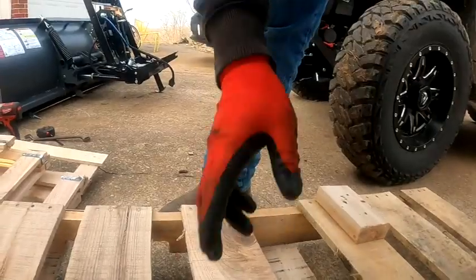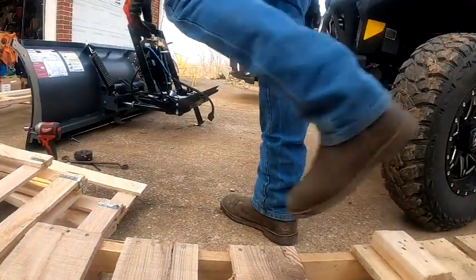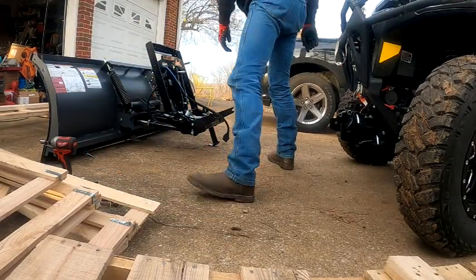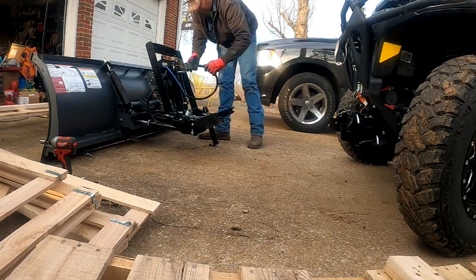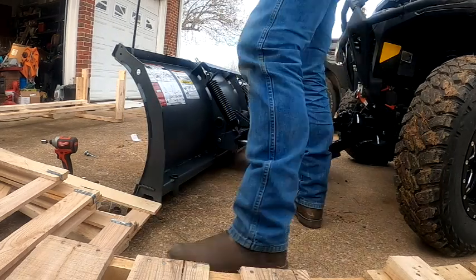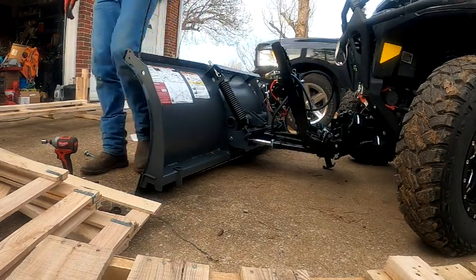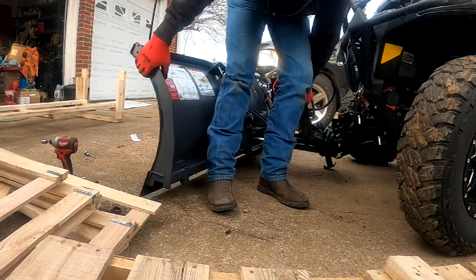Rest nice and tight. I'm gonna try and manually connect this to the side by side. Might not be the brightest idea. We'll see here in a minute. First things first, I want to get my plug-in up out of the way. So we're just gonna tuck it up here, the hydraulic lines for the moment. I used to do this with a conventional blade every year, 7.5 foot conventional on a truck. This is easy.